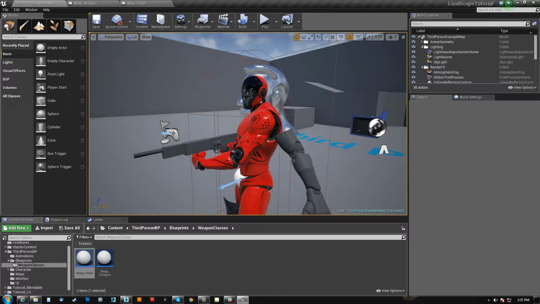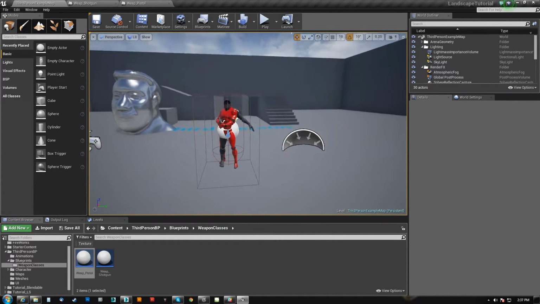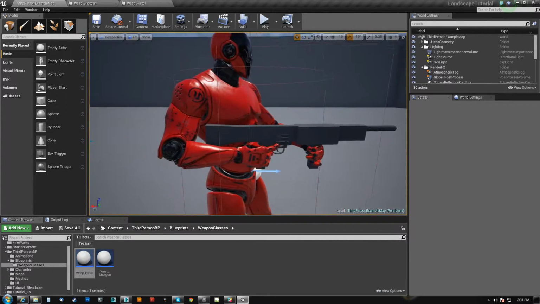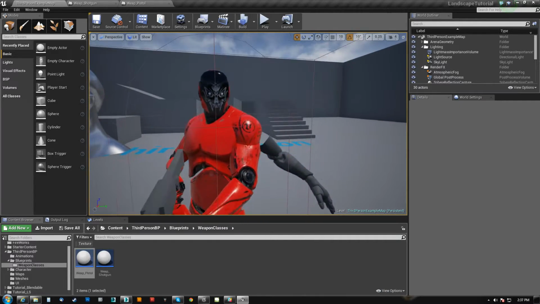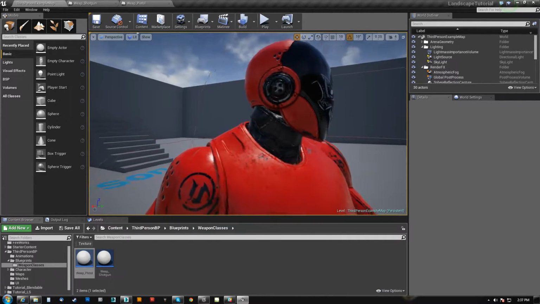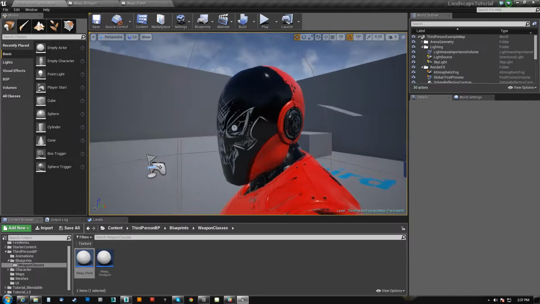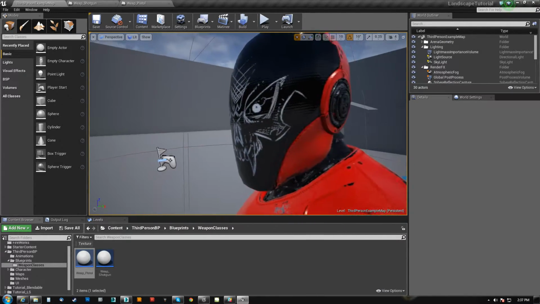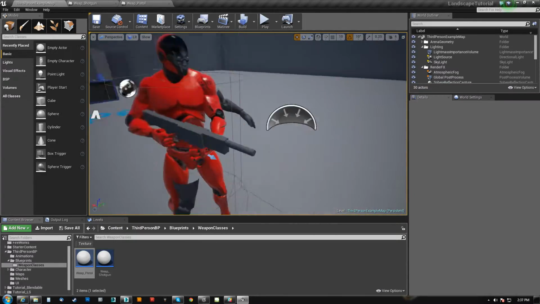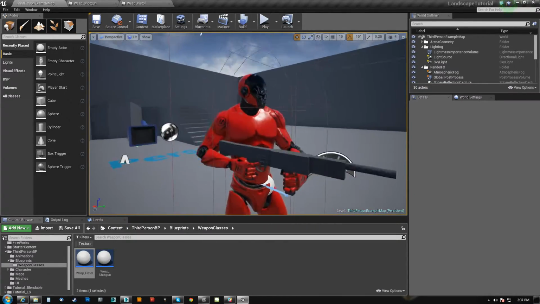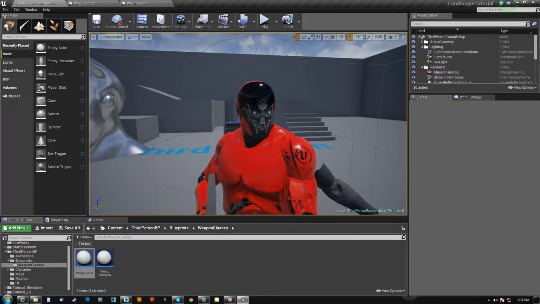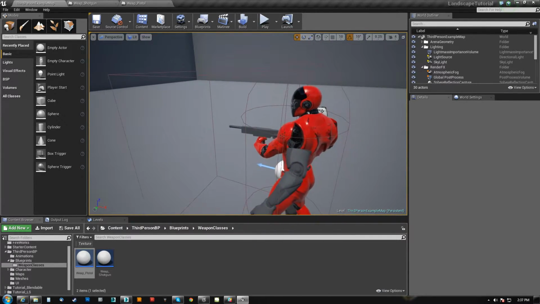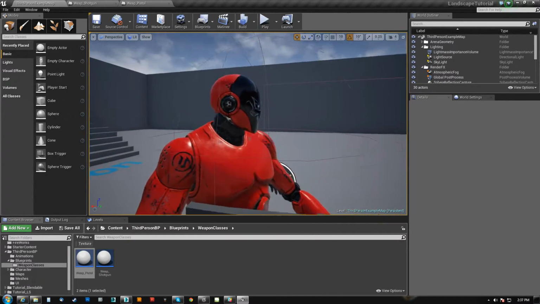What's going on, everyone? Today I decided it was a good time to actually have some fun with the engine. Not that everything we do in this engine isn't fun, but in this tutorial we are going to blow this guy's head off. If you take the head off of what I just said, then you're thinking wrong here. We're going to decapitate him essentially, and when you shoot him in the head, we'll do that. That's going to be pretty cool.